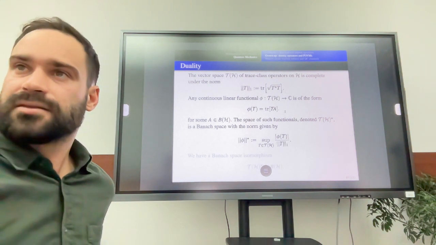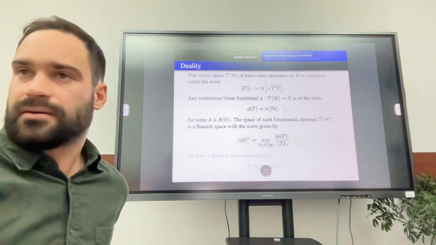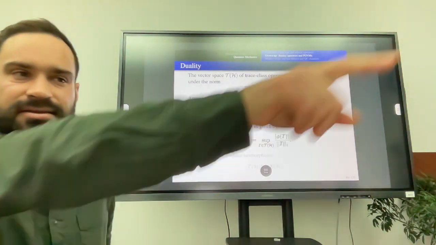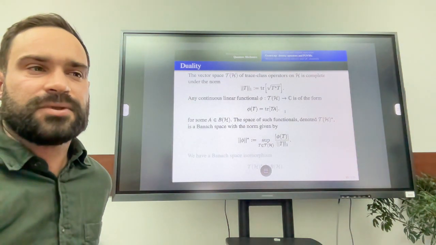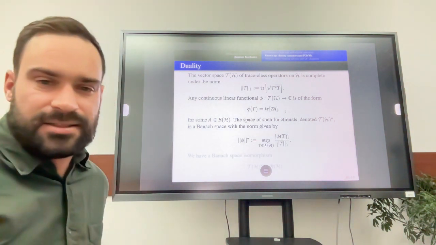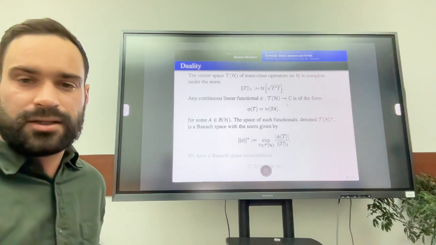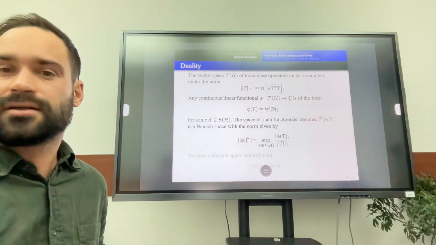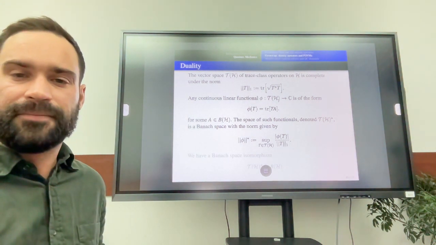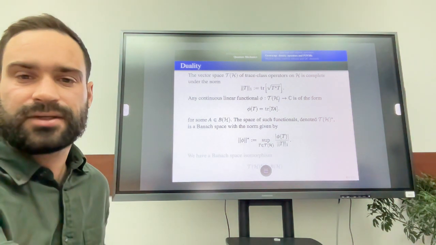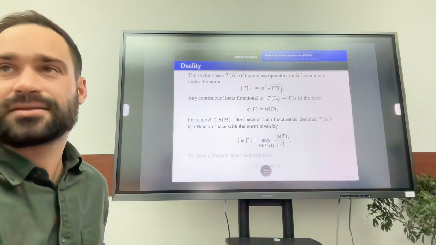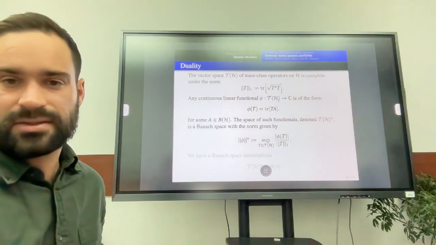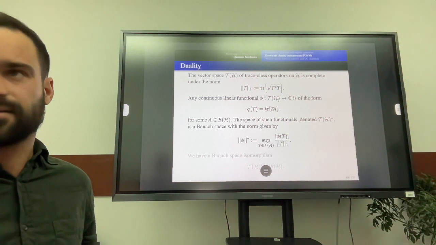What do you mean by continuous here? We are discussing trace class operators. So what I mean by continuity is that this is a map to complex numbers. Complex numbers are a Banach space themselves, so we can speak about convergence there. So continuity means that when you have a sequence of trace class operators that is a Cauchy sequence, and you take the values of your functional, if the sequence converges, then the values will converge as well. The standard notion of continuity.